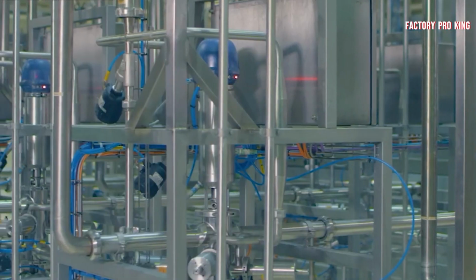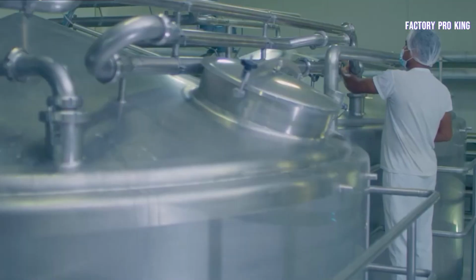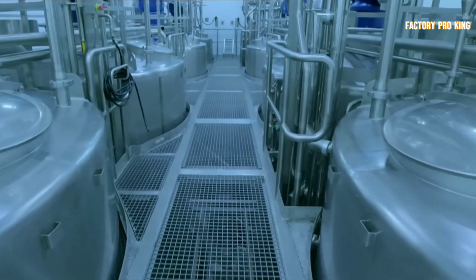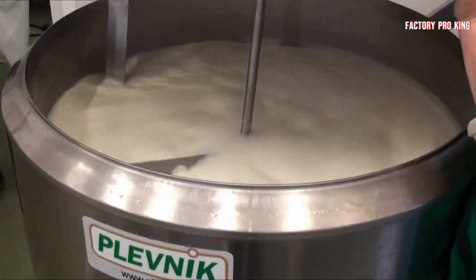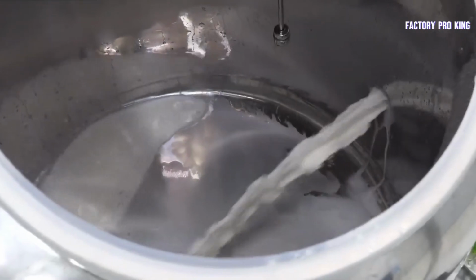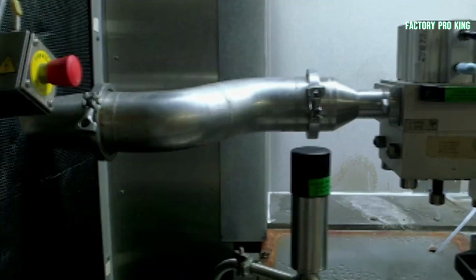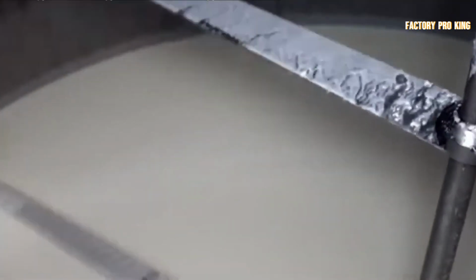After the fermentation magic, we find ourselves at the cooling stage. This is where the yogurt is chilled to about 40 degrees Fahrenheit. Why, you ask? The cooling process is crucial because it halts the fermentation, preventing the yogurt from becoming too sour or runny. It's a delicate balance, you see, between the heat-loving bacteria that made our yogurt and the cold that puts them to sleep. Now let's talk about the fun part, flavoring.